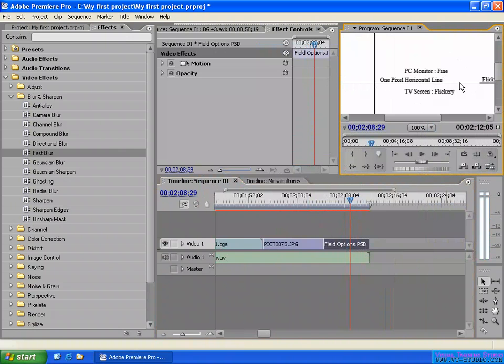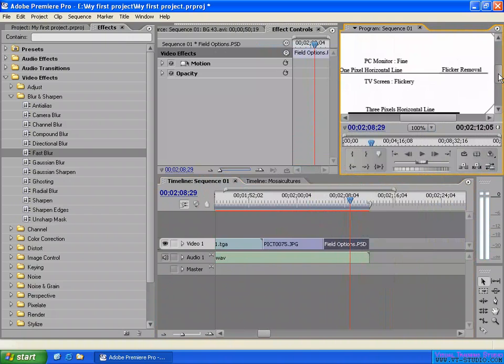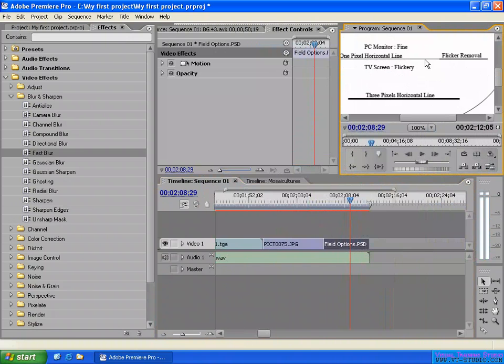If this 1 pixel horizontal line is displayed on a TV screen, it will appear flickery. That means not good. So if you want, you can adjust the line. For example, you can make the line at least 3 pixels, so there will be no problem displaying on the TV screen.